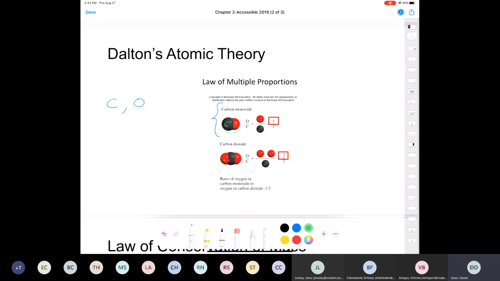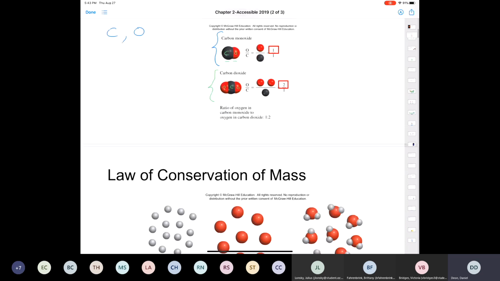Look, there's another oxide of carbon that's shown here, and it's carbon dioxide. And I know you're familiar with that if you follow the news at all, and you have ever heard of greenhouse gases, of which carbon dioxide is one. You can see that it's a different compound, right? It's a different combination of carbon and oxygen, because for every one carbon we have two oxygens, but they're still present in simple whole number ratios. Okay, so we're always going to see that moving forward. We're not going to see any fractions or weird decimals of elements combined with other elements in compounds, and that's based on the law of multiple proportions.